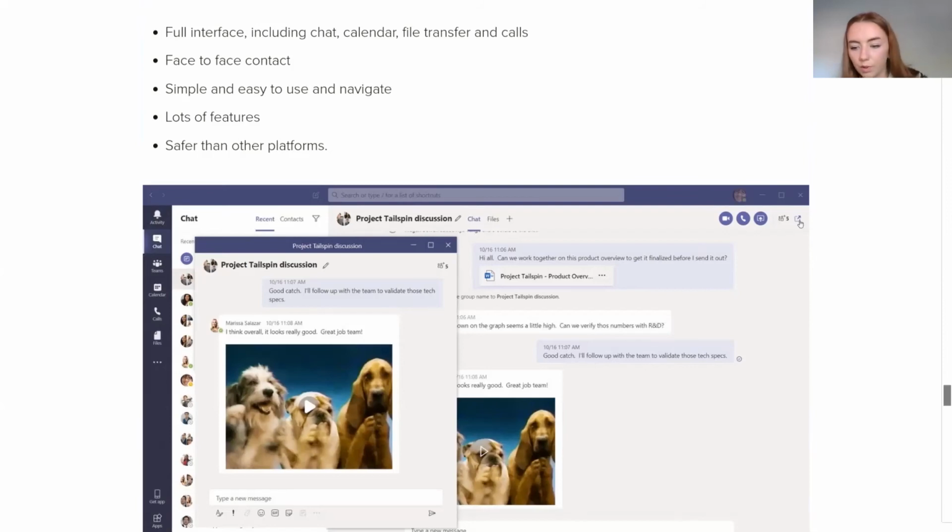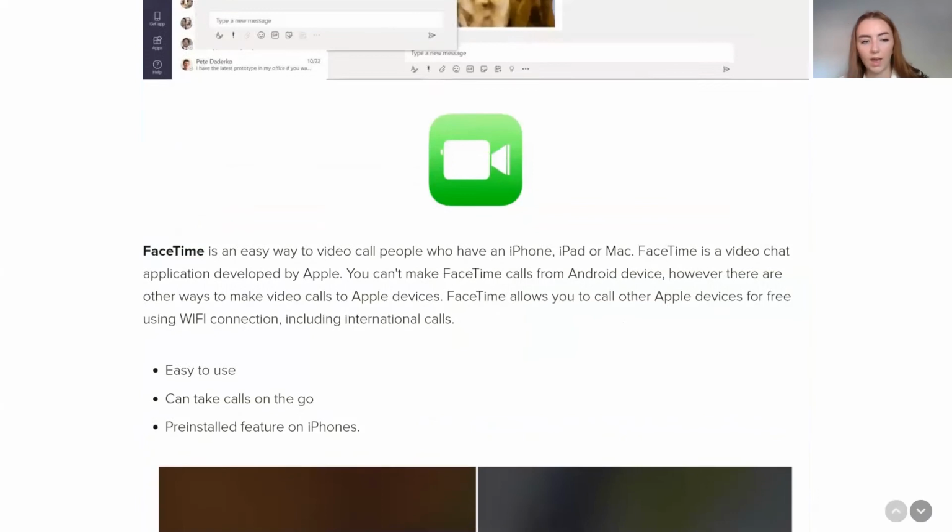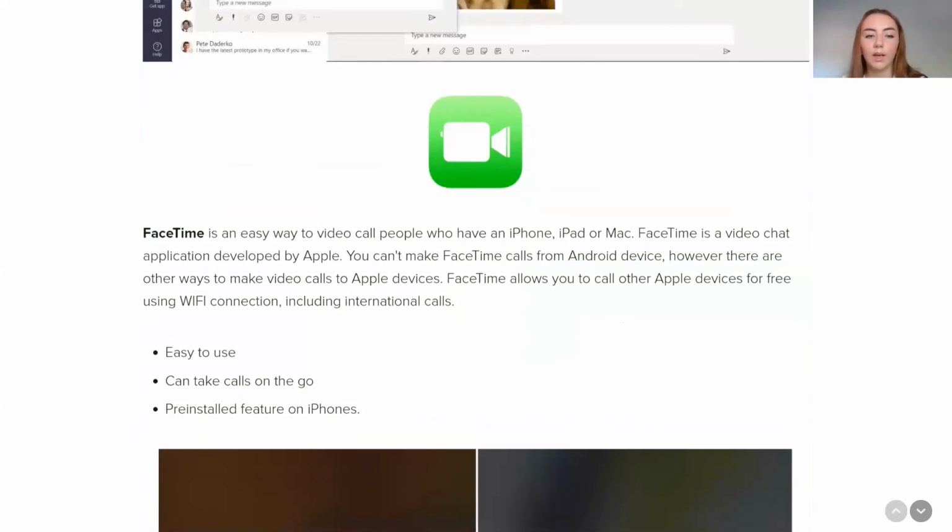So we'll move on to another video calling application. This time, however, it is for iOS only, unfortunately. So FaceTime is a video call service for people who have iPhone, iPad, or an iMac.